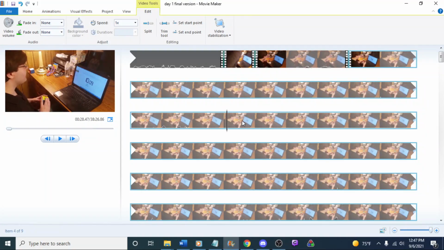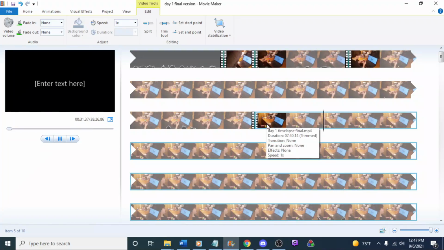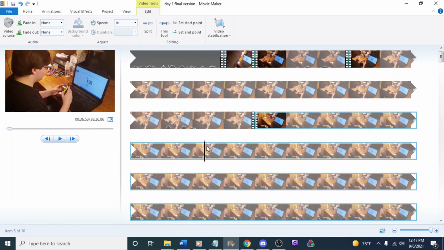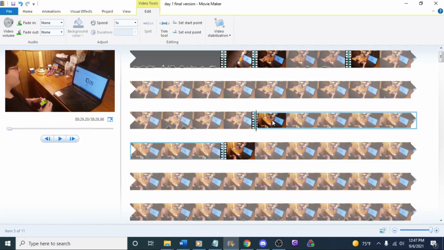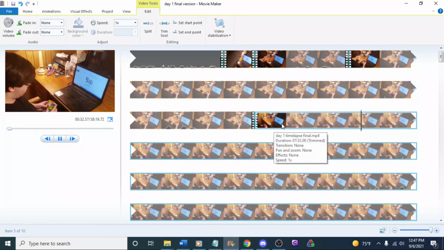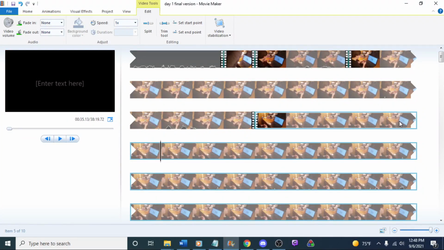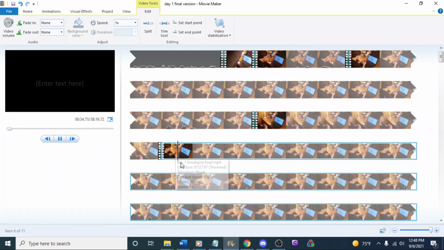And then, what we'll do is cut there. We'll cut out the enter text here. And then split. We have the time lapse for 5 seconds. Cut off that again. It's such an inefficient way to do this.